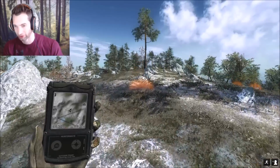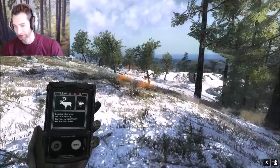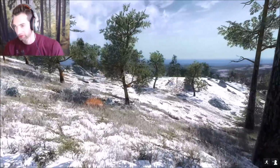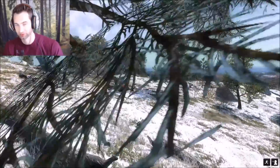And let's see what we have here. We have some... Oh yeah, that's some good blood. He's down right here. Really good. So we must have actually double lunged him. Even with the trees, we still got some pretty good penetration.